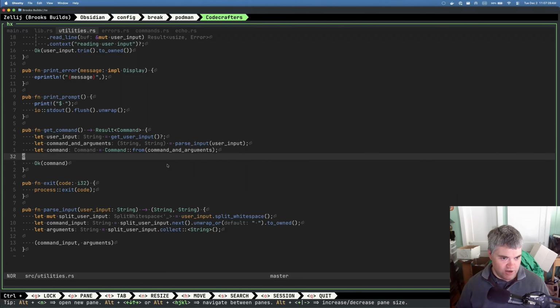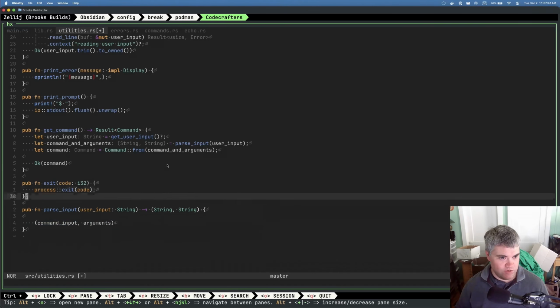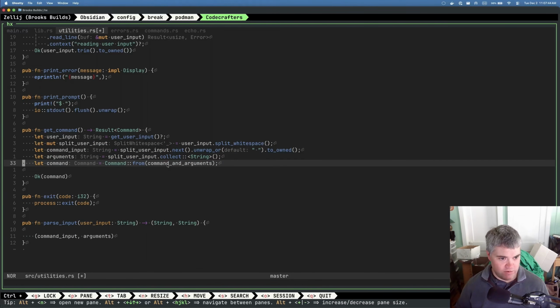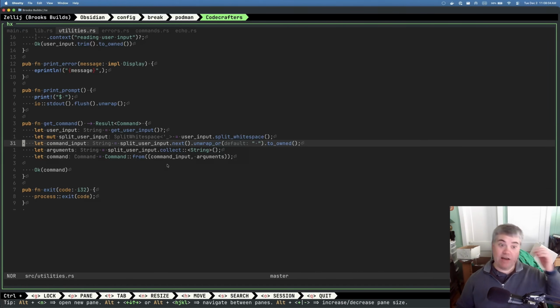So we get our user input like this. We split the user input. We get the command input, and we get the arguments like that, right? So if I take you out, we get rid of you, and command now becomes the command input and arguments. And we're not calling you anymore. Yeah, okay, I like it more. Now I don't have that silly "and" in my variable name anymore.